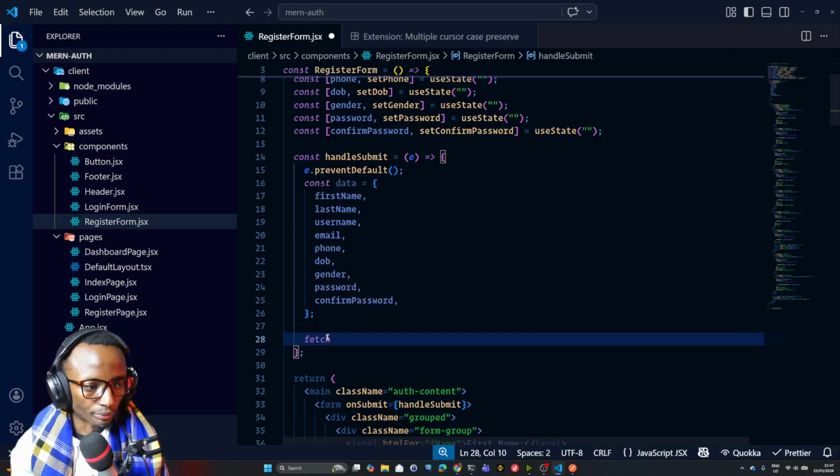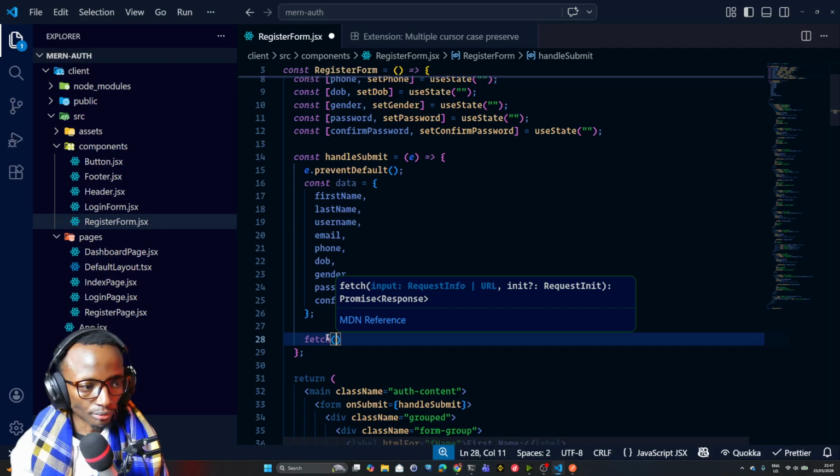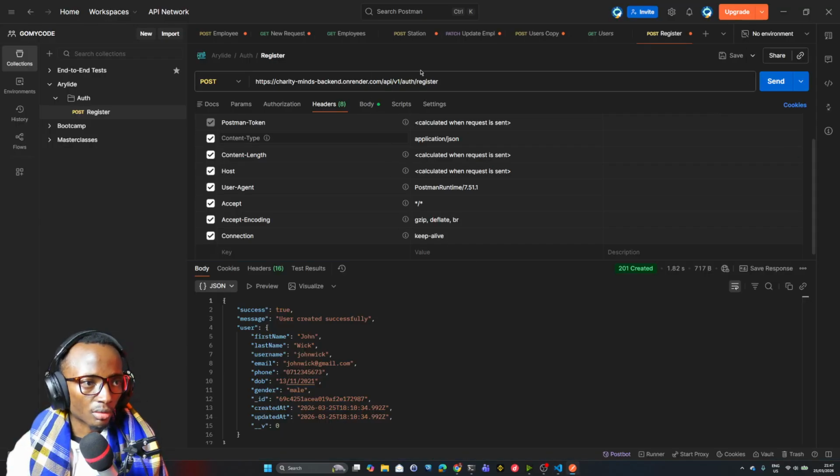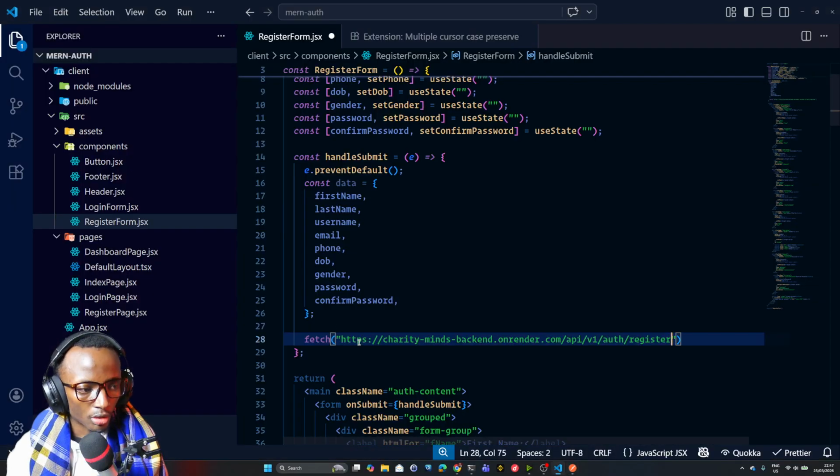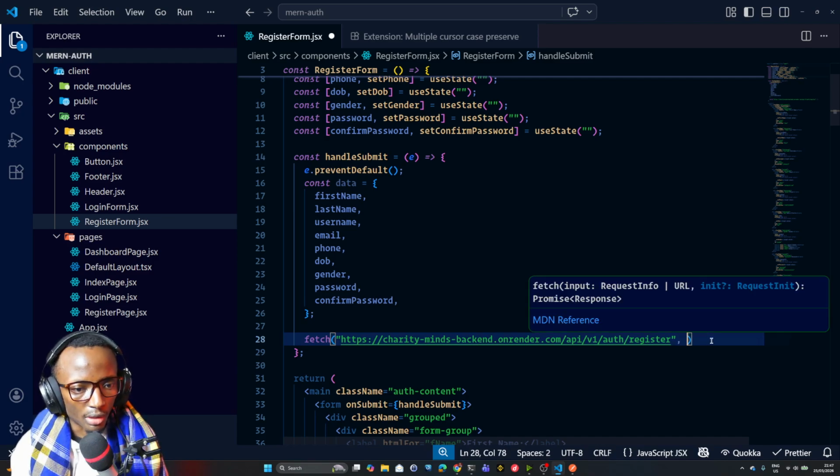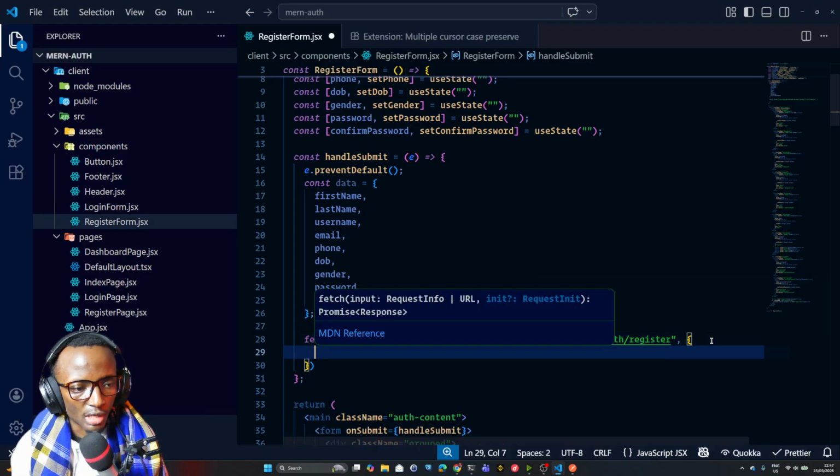So we'll call fetch. Fetch takes in as the first argument the URL of where you're sending this data. This is it. This is the URL that we want to send this registration data to. Then it takes in some options, and the options come in the form of an object.